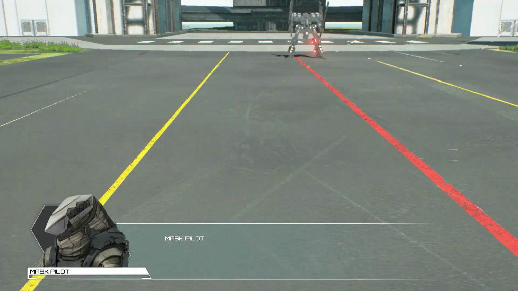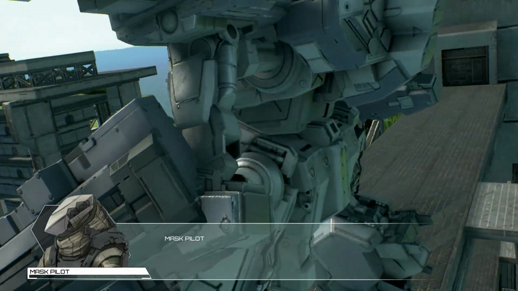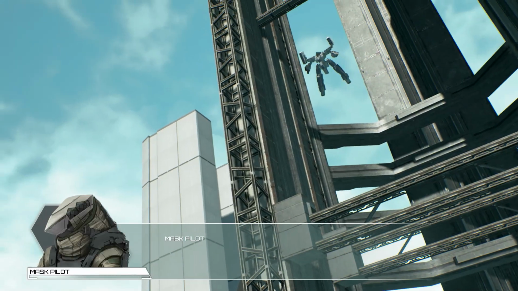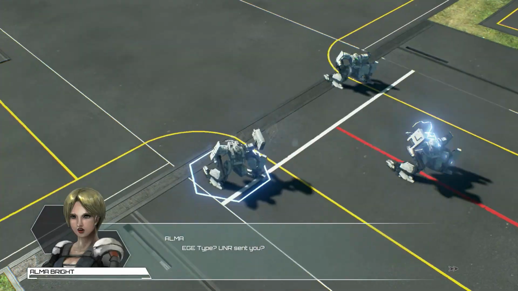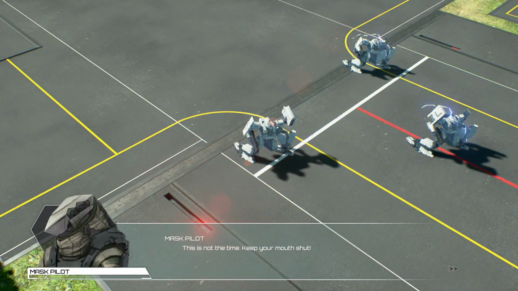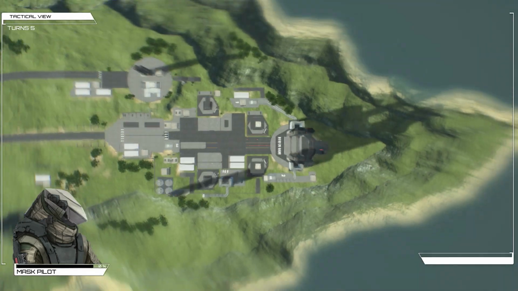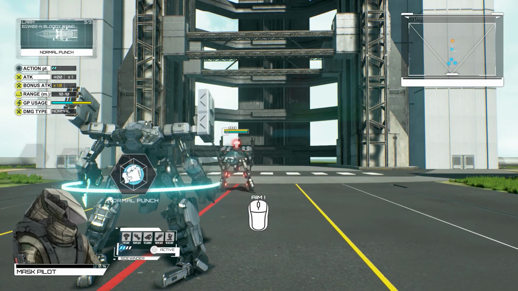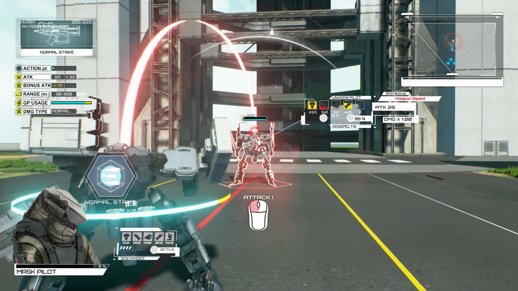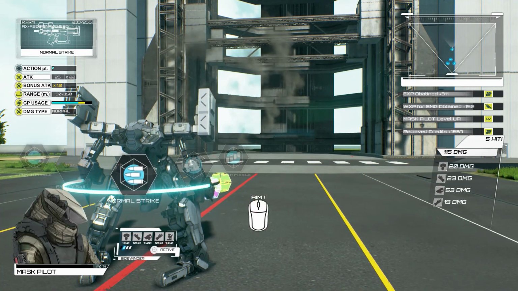Missiles? We've got company from above. Freeze. Do not move. AJ type. This is not the time. Keep your mouth shut. If you try to open your mouth even a single time, I will shut it for you. What do we have here? A masked pilot. Normal strike. Launch missiles. Normal punch. Normal strike. Unit down.